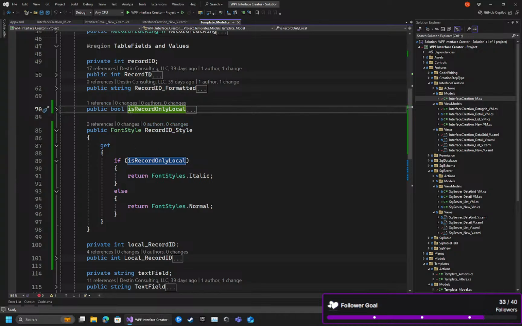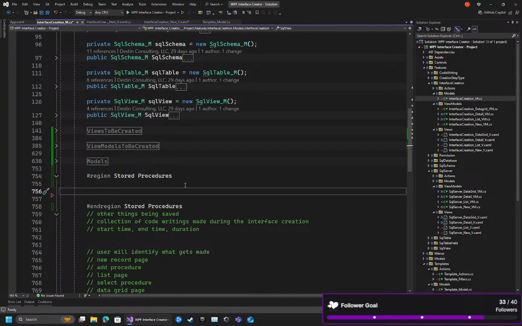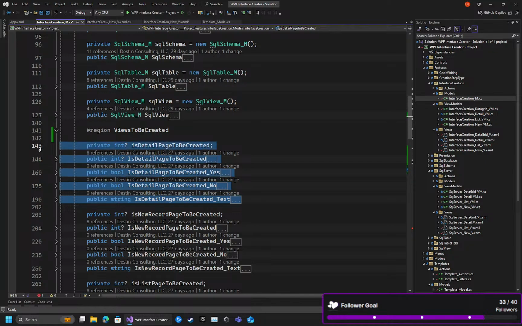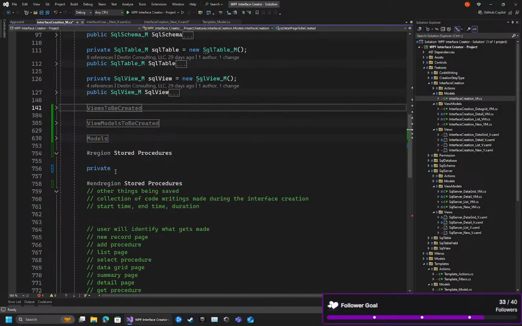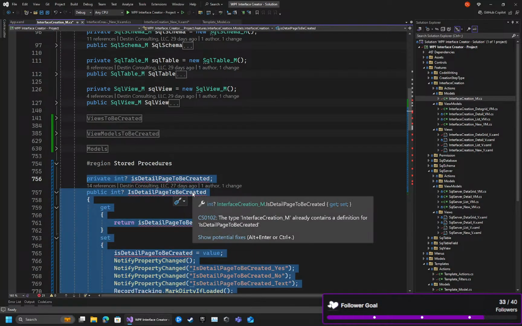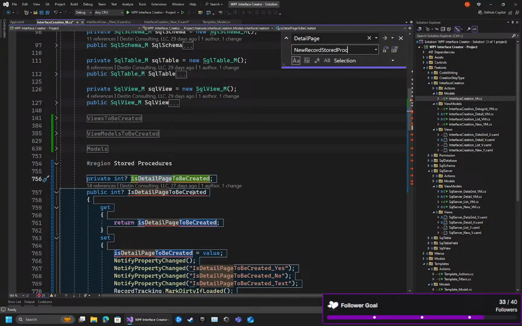Let's put those into the model. Say private Boolean. Actually, it's going to be similar to how we did views or view models, where it's actually an integer, and then we convert to Booleans appropriately. So it sounds weird, but we're going to run with that. Okay, so in this case, we have is detail page to be created, and we're going to switch it from detail page to new record stored procedure.